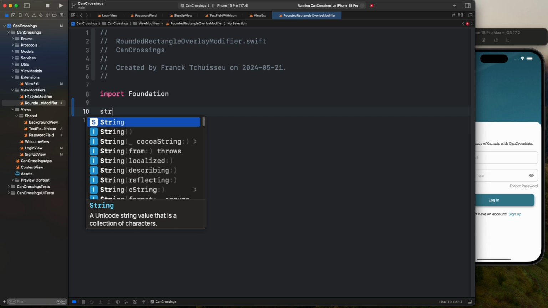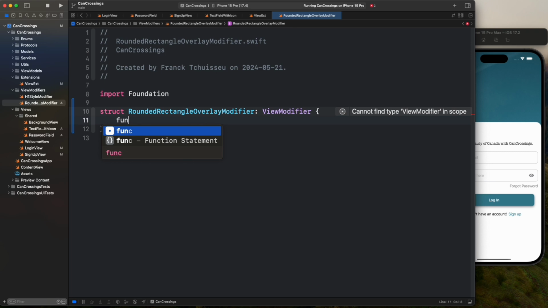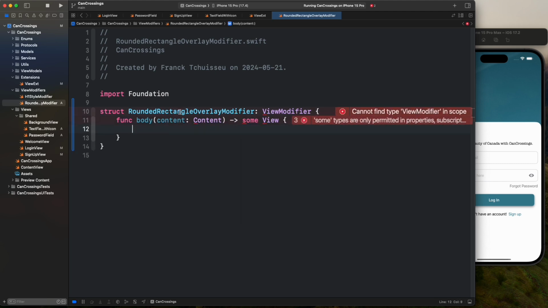It's going to be a struct with the name of our view modifier, and we want to have a body. Inside this body we need a content, and this is going to return a view.